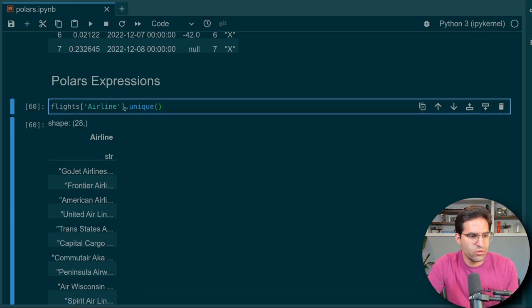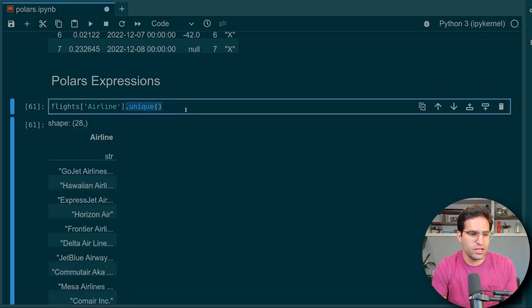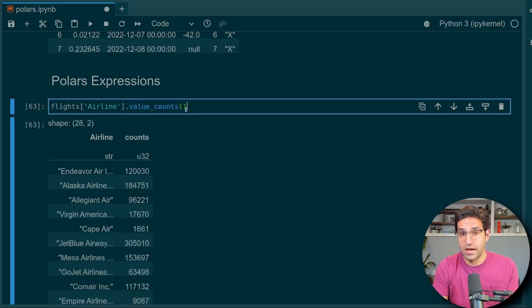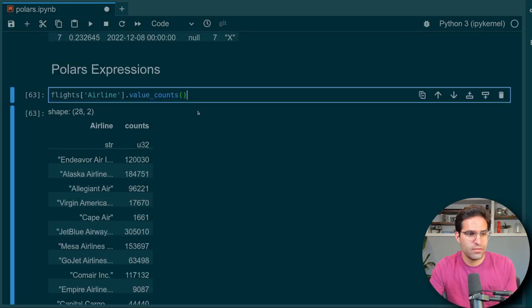You could see here, we could take airline and run unique on it. You could also get the number unique. Polars also has value counts, which is very handy. And the thing about these expressions is you can pipe them together, which will speed things up. This is sort of like in pandas, how you can chain your commands. Polars does that similarly, and with it, lazy execution could be a lot faster.